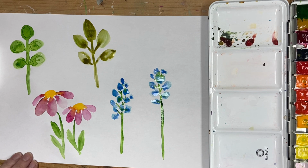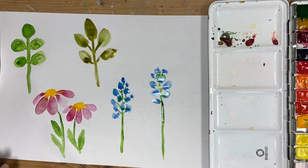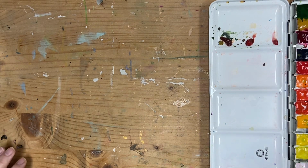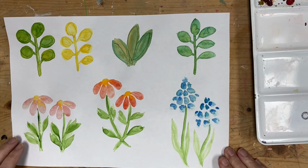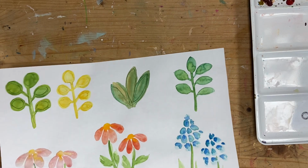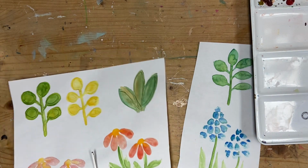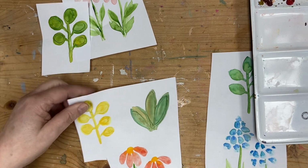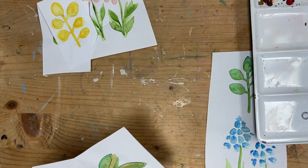Now we can't really do anything with them at the moment, so we're going to let those dry, but I have painted some earlier, and what I'm going to do is set this aside, and then bring in the ones that I've already painted. Just move my paint palette out of the way, and this is what I've already painted. So what we do now is we just fussy cut them out. So it's as simple as that. So I like to just cut them into elements, so I know exactly what I'm playing with. Okay.